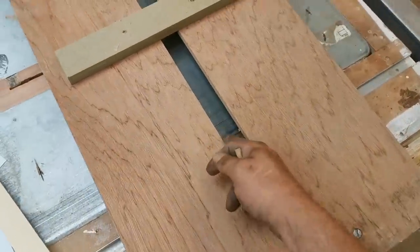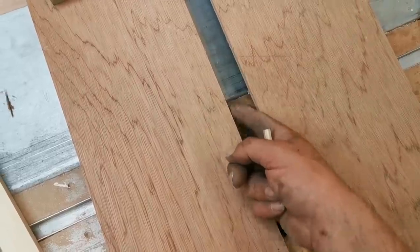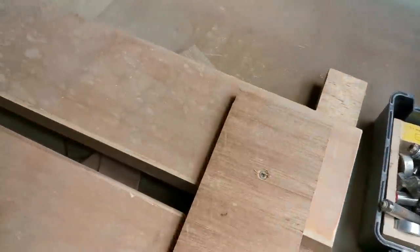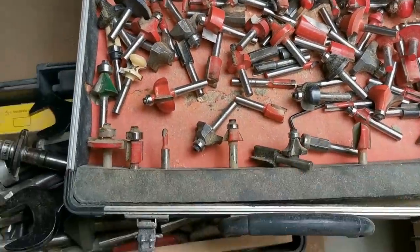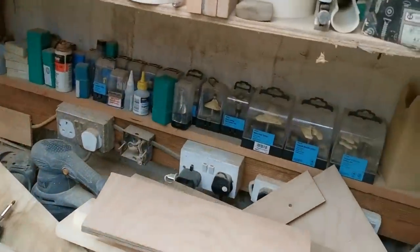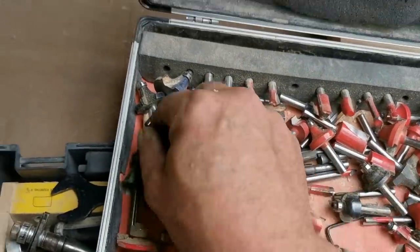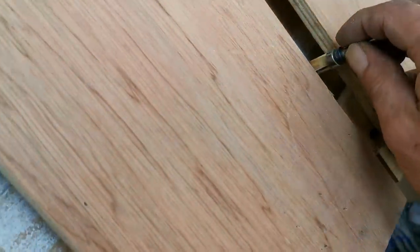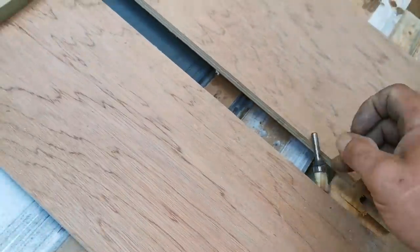I'm going to be using a router cutter on that, a flush trim router cutter, so the bearing runs up against the jig. Remember why I made this so deep? Because I've got, I know it's a mess, don't care. Good ones are still in the boxes up there, aren't they? I've got in here that one that I used on the rented house. We know that's a bit knackered. See, this jig's a bit thinner. That'd be cutting too deep, and the bearing wouldn't touch if I moved it up a bit.